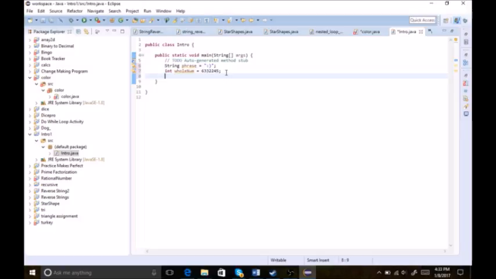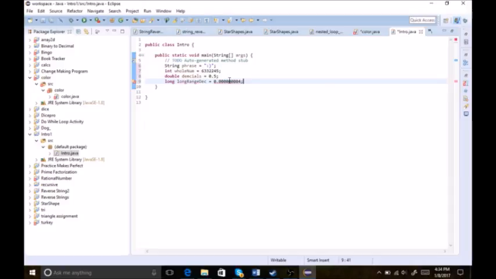Okay. So, double is literally just decimals, which would be 0.5 and so forth. Long range decimals, which is 0.554, I think.